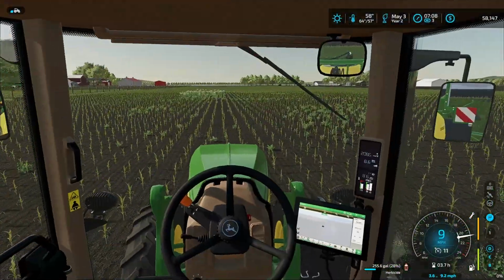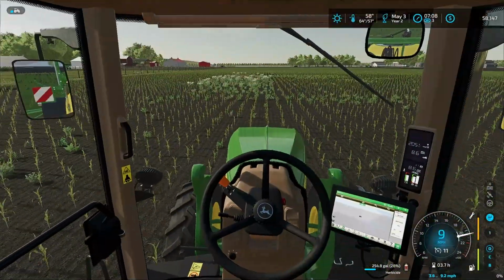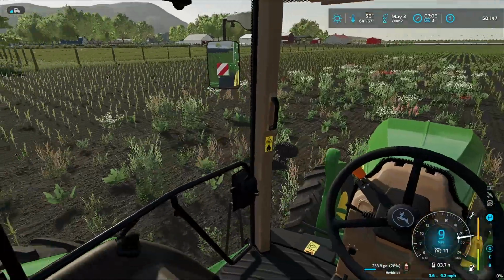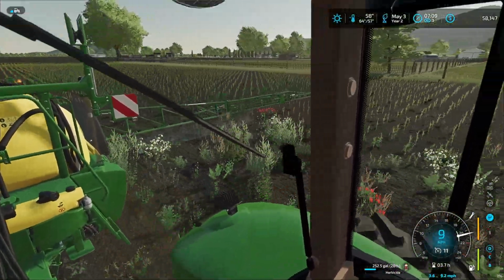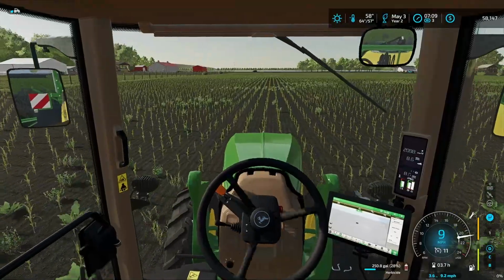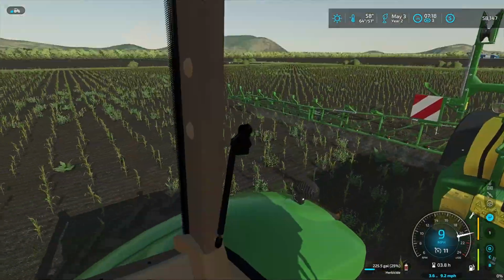One thing I did notice, we had a mishap planting this field, and I'm not sure what happened. This square piece in front of me here did not plant. I didn't pick up the planter. I didn't shut it off. It was set for GPS on cruise, and I didn't realize it until now on this other pass that there was a square there. I looked on my map, and sure enough, that's not planted. So I'm not sure what happened.